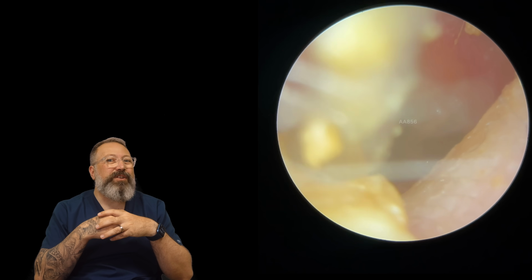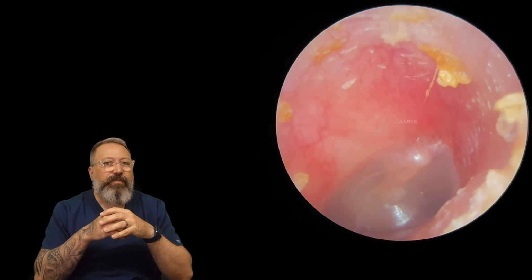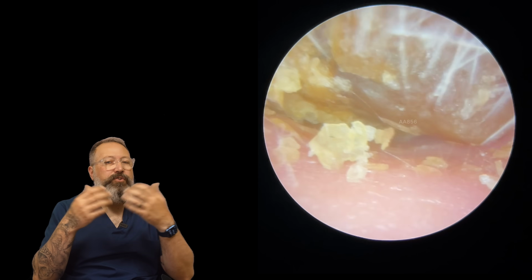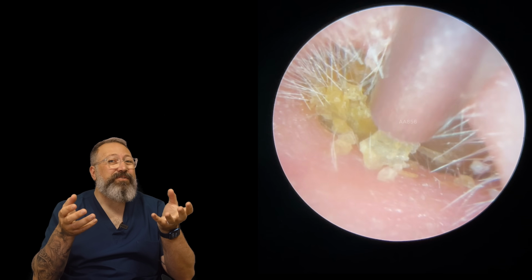Don't forget the ear canal walls are quite sensitive. So if you do see little tiny bits left behind, that's fine. It's not going to cause any problems for the patient. The patient can hear really well. We should have some wax in the ear canal anyway, and sometimes it's just a little bit too tender for us to remove.